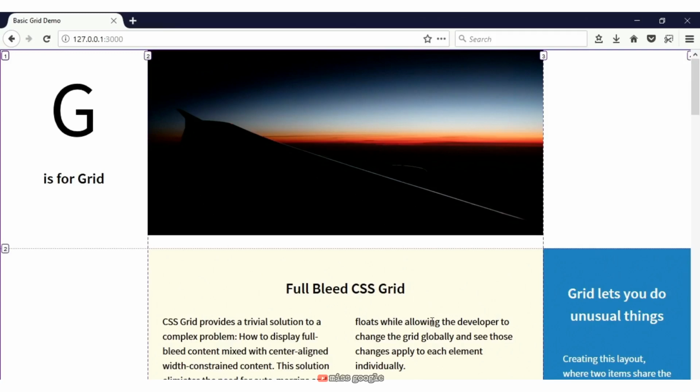And then the browser asks, where do you want the sidebar? And we say, put it in the right-hand column. And the browser says, sure, I'll do that. But you didn't specify which row I want to put it in. And since it comes after the main content, I'll just put it next to the main content. So that's why it's appearing here on the right-hand side underneath the featured image. To move it up, we therefore have to specify which row we want the sidebar content to appear in.